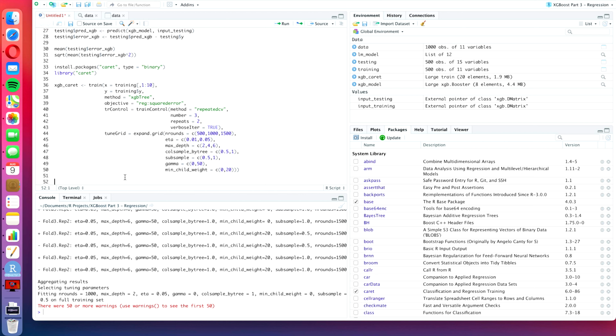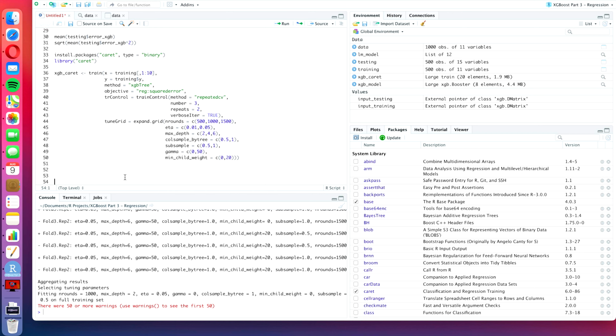So what we want to do as a final step is, again, create the testing error and see how it compares to the native implementation of XGBoost that we used at first. So we create a new column in the testing data set, so that will be testing$error_XGB_Caret, like this.